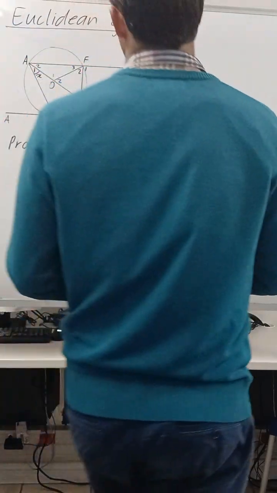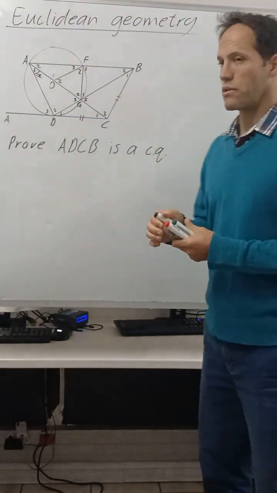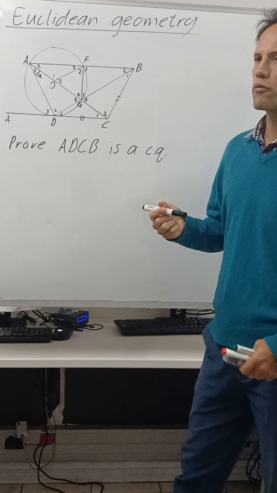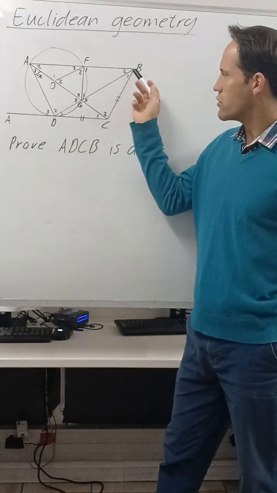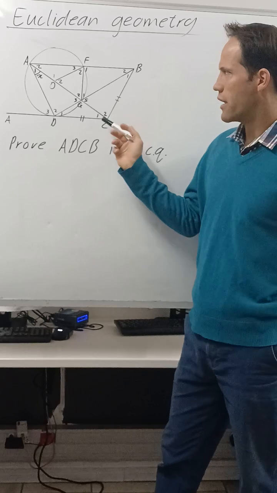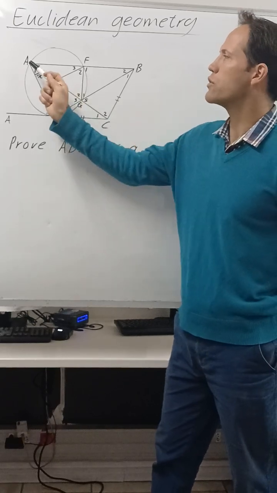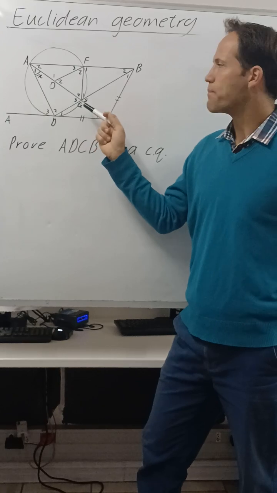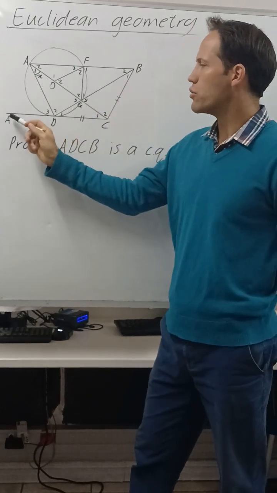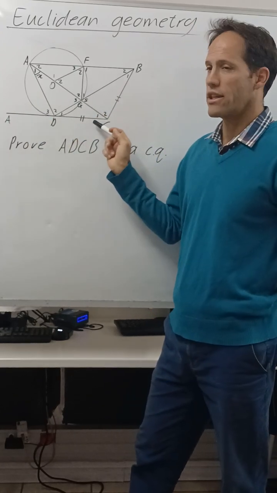Right, so the first question here. From the information that was given, you must think of all the information they gave you. They gave you that DC is equal to BC. But the important thing here is they told you that AG is a diameter. That's very important. And then they told you that ADC is a tangent.